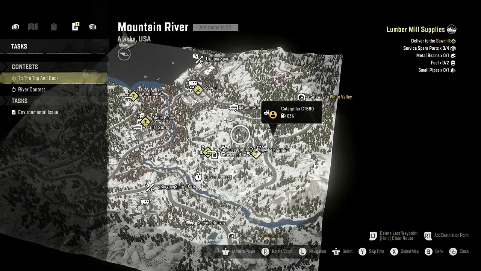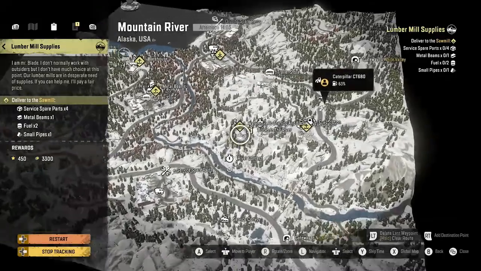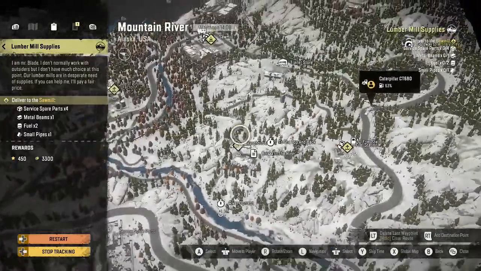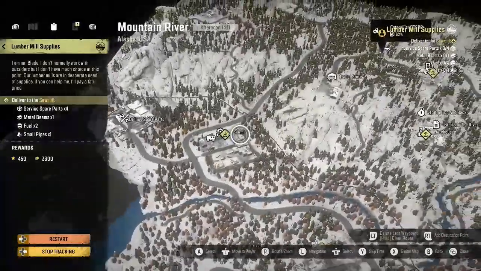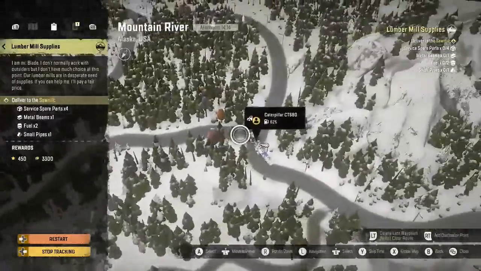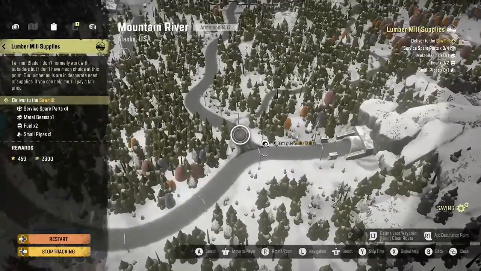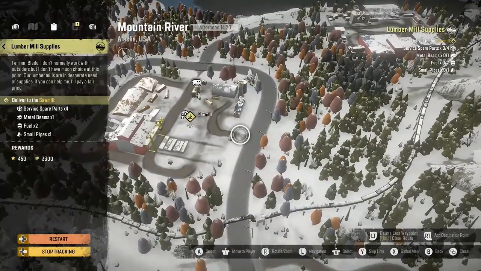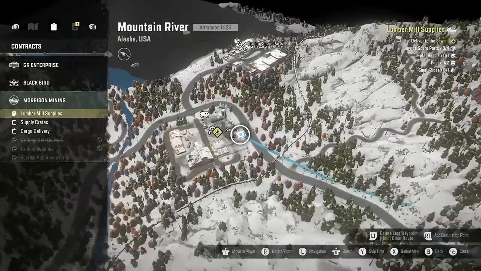So this is going to the sawmill, lumber mill. That's not the lumber mill. Right there it is. Okay, now it's clicking on the right one. So definitely don't want to go that way. So come up here and make sure I put a waypoint over here. And we will deliver over to here. Yep.